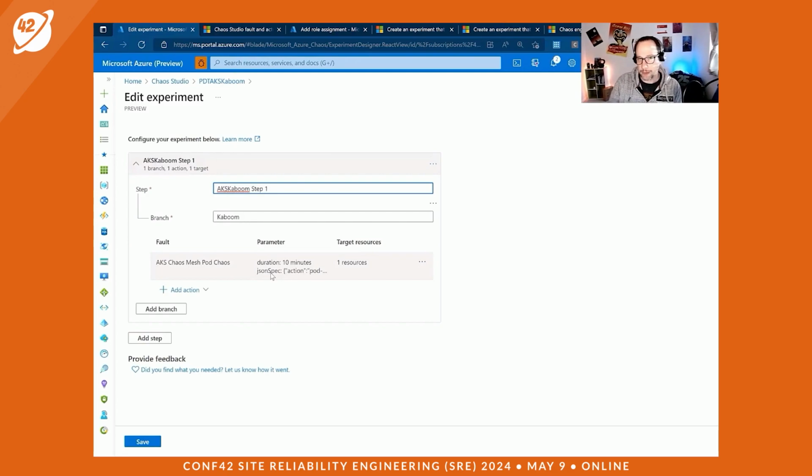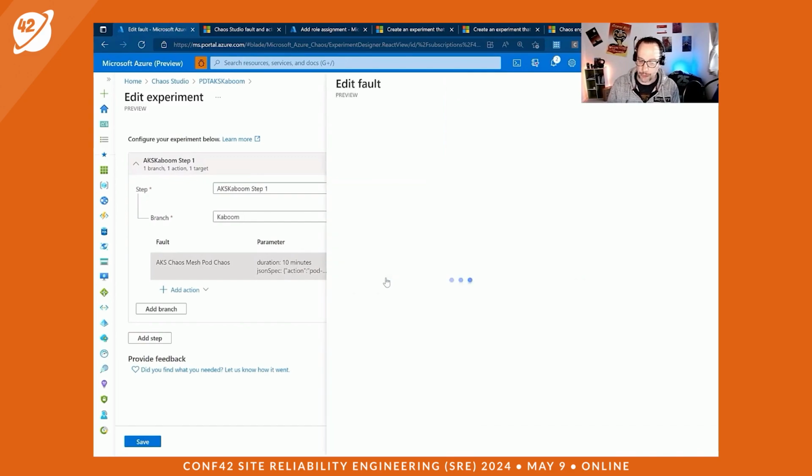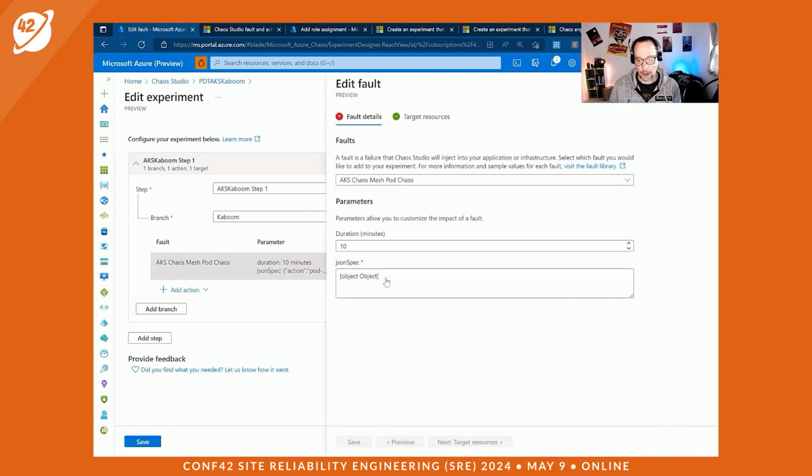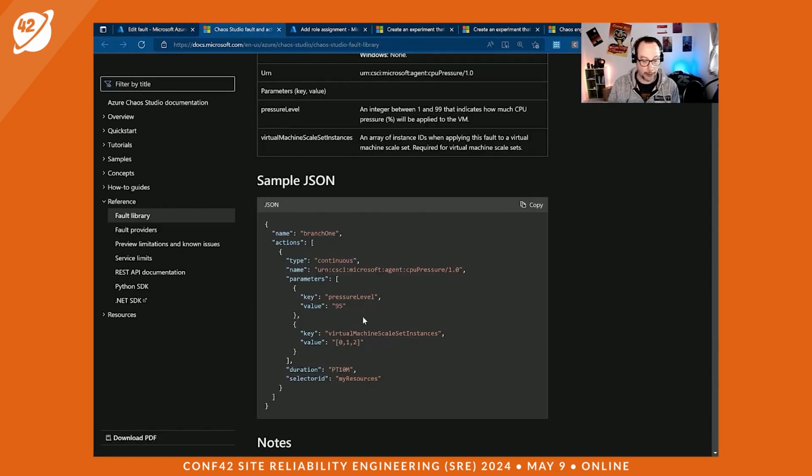And I don't really know if it's related to the preview, but if I go into edit mode, it's not going to show me the details of that JSON. So that's something I noticed while going through the configuration, that from here, it's not really showing you the details of that JSON file experiment. So maybe something to keep in mind during your preview testing, to copy your fault library snippets aside if you don't just want to rely on what's already available over here in that fault library.